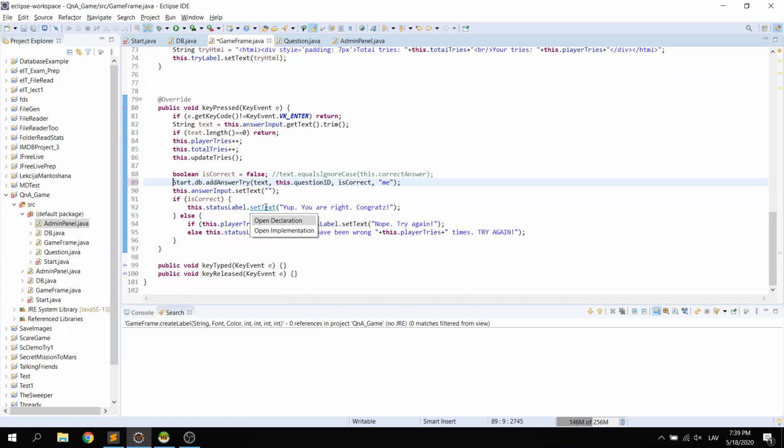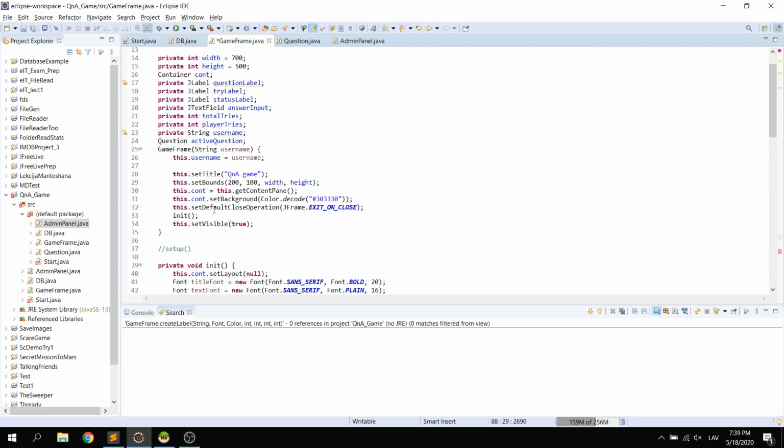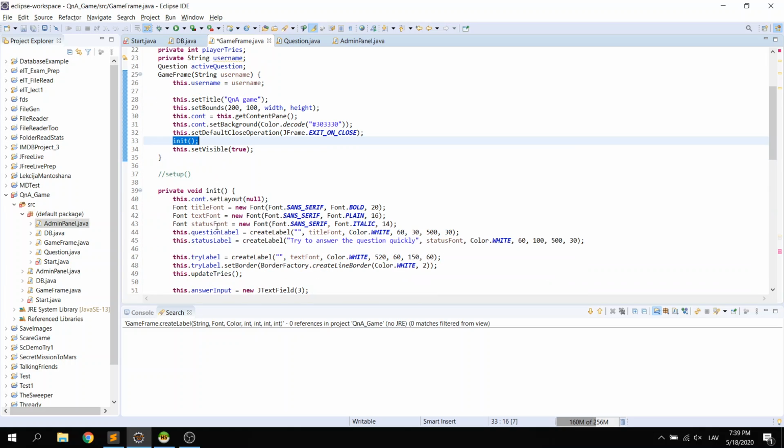So we can actually undo this one and stay with a couple of errors for now. What we need to do is, we have this init function that runs when we start our frame. But we need to create another method called, well, setup or create question or whatever, that is going to set up the things that are specific to one question.